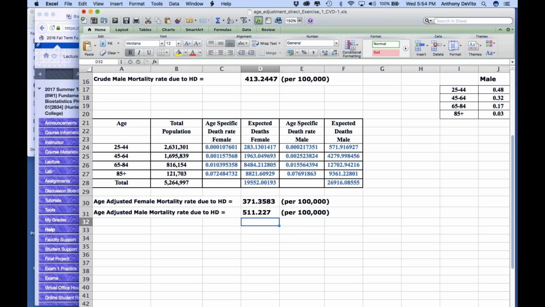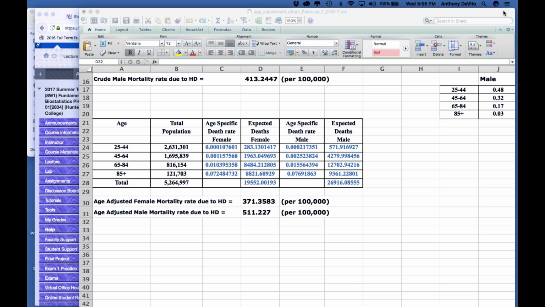The reason it appeared differently with the crude mortality rate is that women tend to live longer, so the New York City population has many more older females in it than older males. Okay, so pretty informative, right? We learned how we can take a confounder and edit it out of our data.